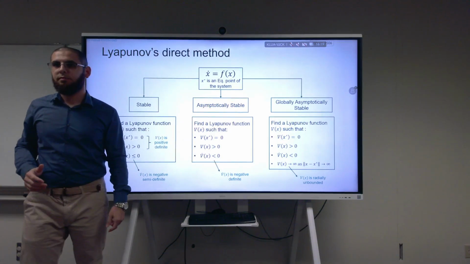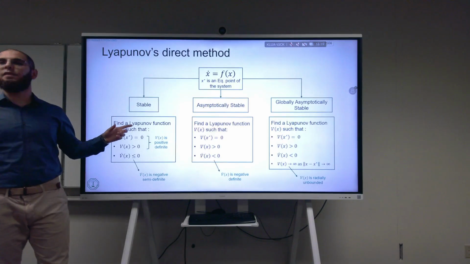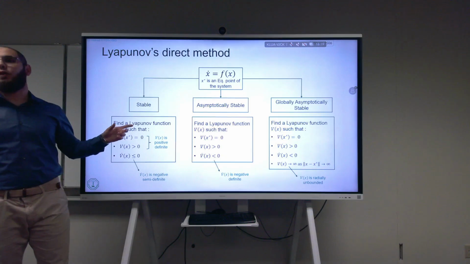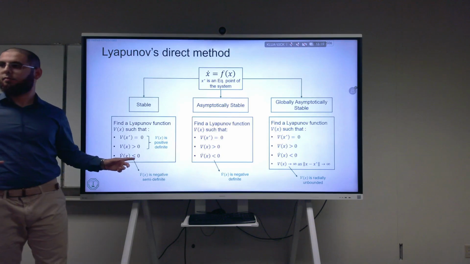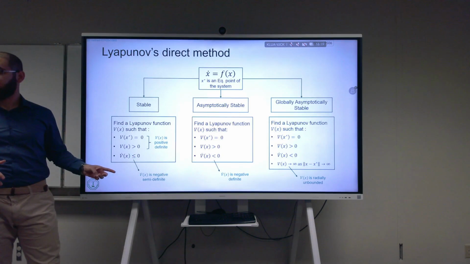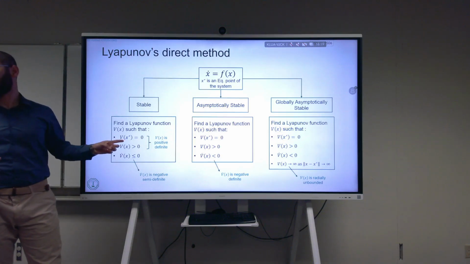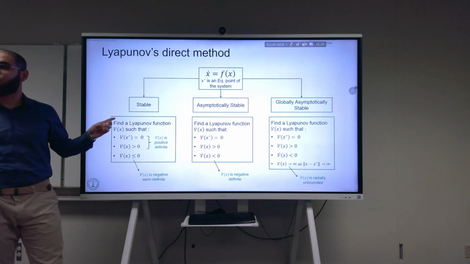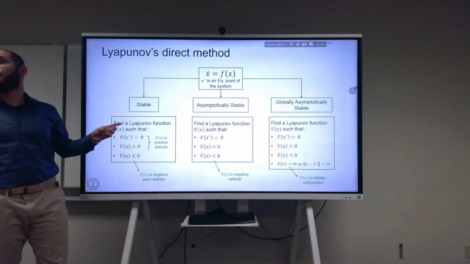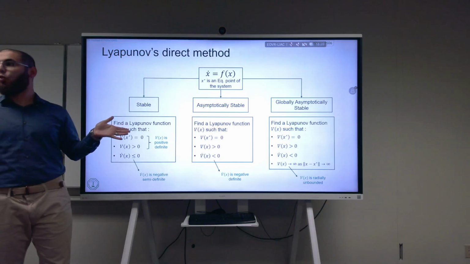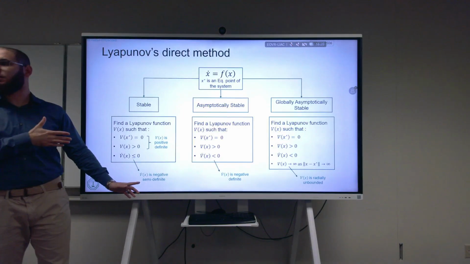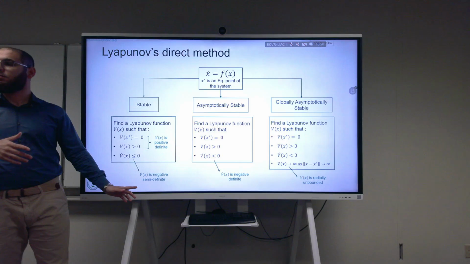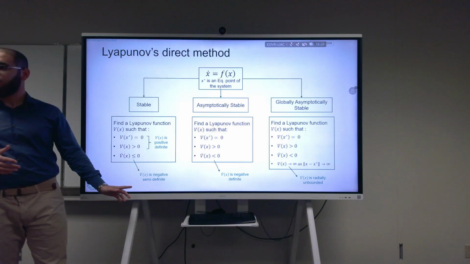What do you mean, come up with another function? This says find any function. If you can find a function that satisfies this, you can conclude stability, but here V dot of x can be less than or equal to 0. For this V I chose, someone else can find another V, so V1 and V2. With V1, you evaluate its derivative, you find it's negative semi-definite, you conclude stability. But you can't conclude that if V dot of x equals 0, it will not be asymptotically stable, for V1 or V2.